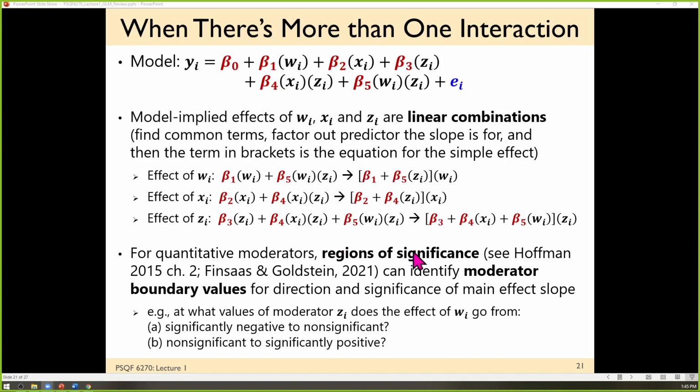So one thing that I don't have a lot of time to talk about, but I wanted to point out, is this regions of significance idea. There is an article I added to your list that talks about it. It's trying to describe the range over x and w for which z matters. That's the basic idea. So if it doesn't matter at 0, it doesn't matter at 1, doesn't matter at 2, and it finds the boundaries where the effect turns on in one direction, becomes non-significant at 0, and then turns on in the other direction. There's an R package that does this. I have an Excel spreadsheet I made that does this, and I wrote a SAS program that does this. In my example, I'll show you a little bit of that. But it's 1:46, which means I have to stop talking.